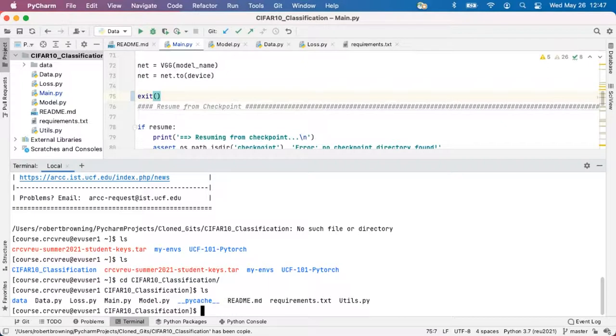So I did drag and drop the folder into MobaXterm, but when I press enter, it just says command not found. Somebody else with MobaXterm weigh in here. If you're dragging and dropping your entire PyCharm project, it takes a bit. What you'll want to do is cancel the upload and drag and drop again. But you should eventually see a little thing in the bottom left that it's transferring stuff, because it's going to take a bit.